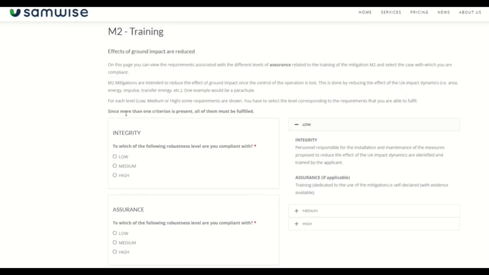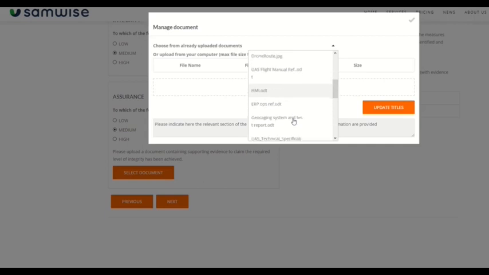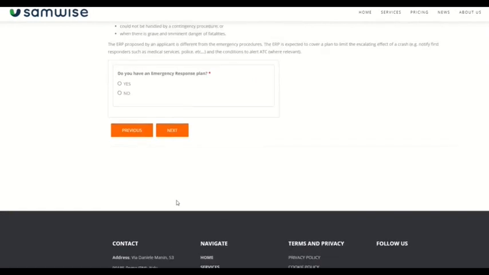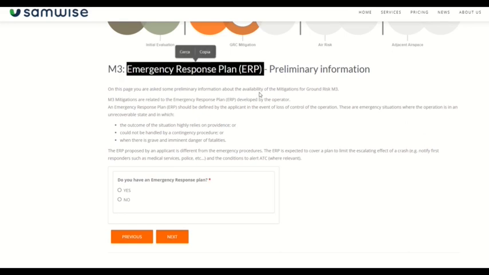And then we get the training for the M2, and again we can put medium and medium, or we can just say the operational manual, see training for parachute at chapter 5, for example. And we go next. So now it's asking if we have an M3 mitigation, emergency response plan, ERP.